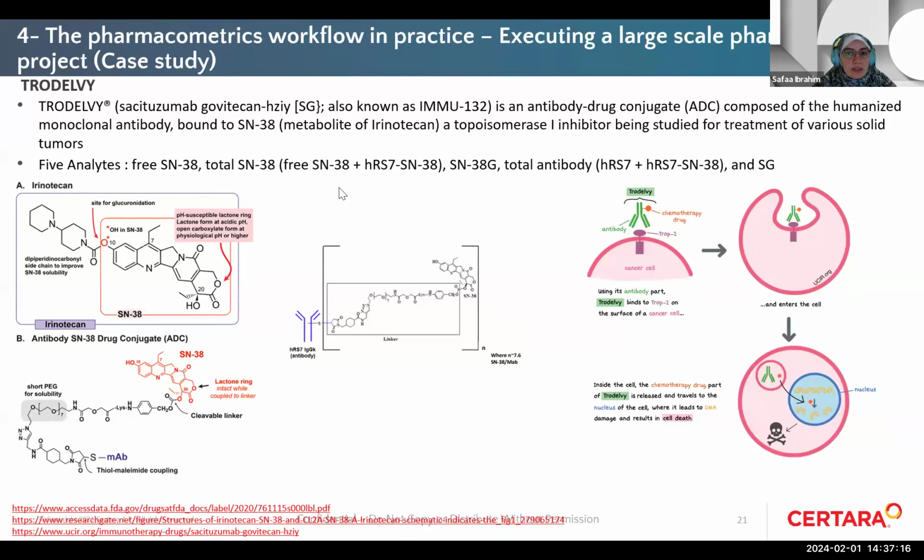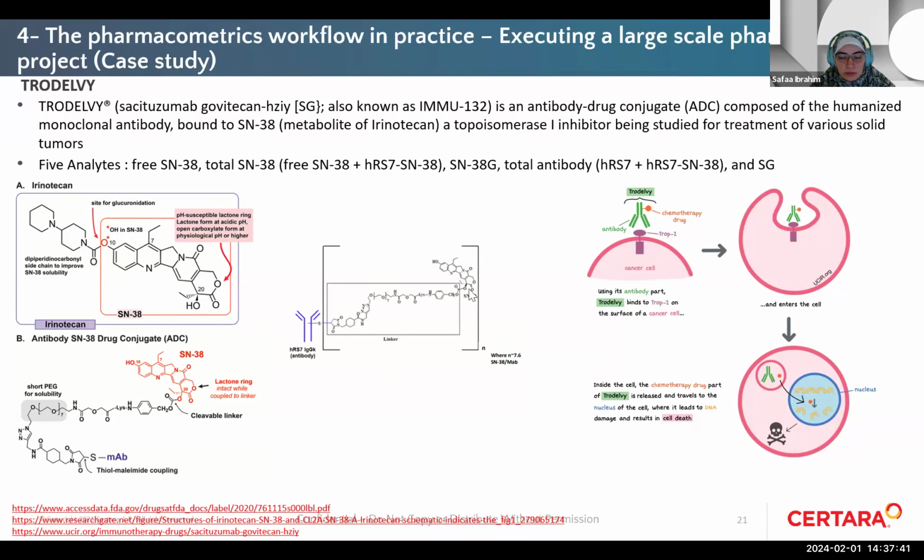So by that, we will move to the last section, which is the pharmacometrics workflow in practice. This is actually a large-scale pharmacometrics project that Felix nicely presented. It's about the drug called Trodelvy, which is an antibody drug conjugate.